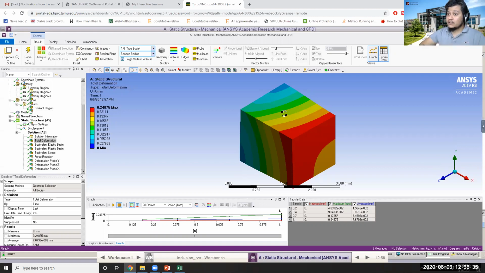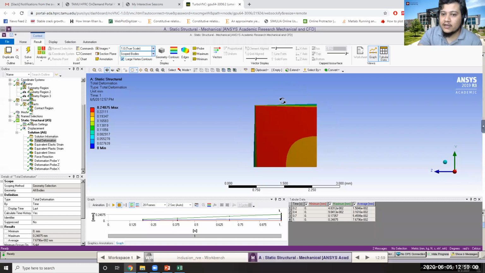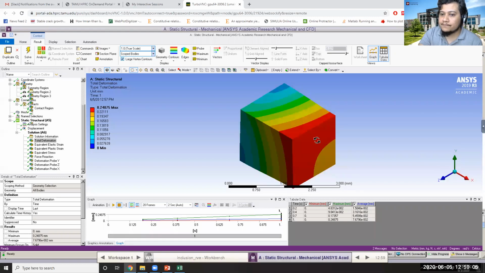If you do not have that, what you can do is measure the cross section area at a couple of points or a couple of faces along this line, and then take an average of that cross section area to calculate the value of stresses. But for strain, it will be the same for all of these cases. So I'm assuming, although it's not planar anymore, that the cross section area is the same throughout the length. Okay.